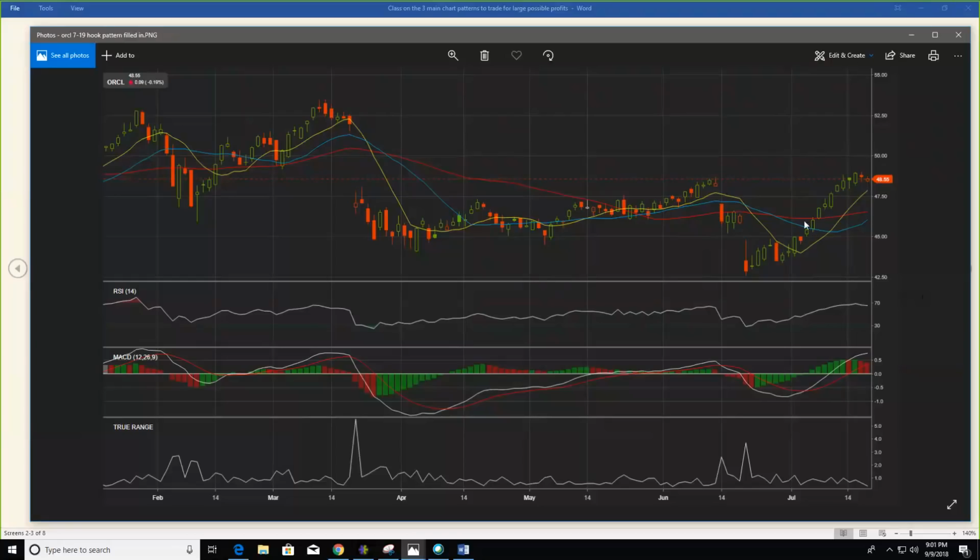And like I said, if you're exiting here, you're still leaving some on the table, but this is going to help you in the long run because they're not always going to run like that. So like I said, the target is halfway between the drop and the base, and then the stop loss is a close below the base of 42.50.